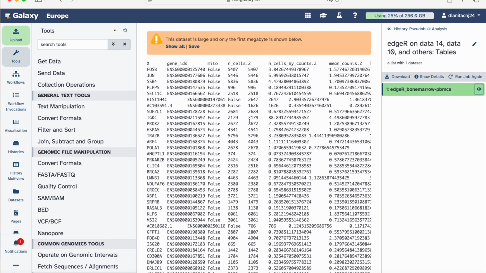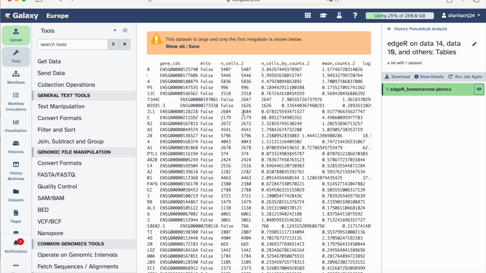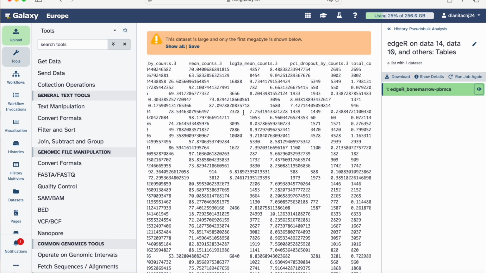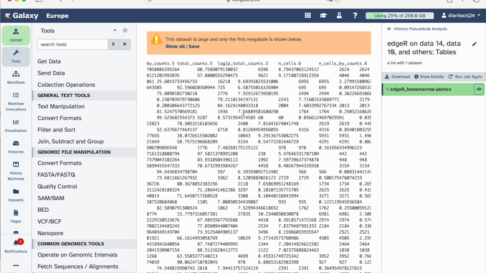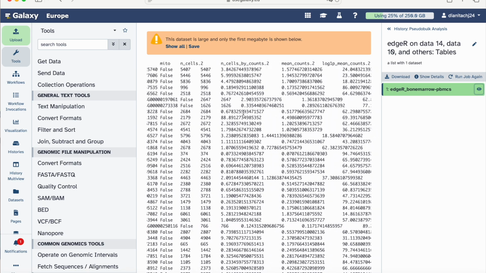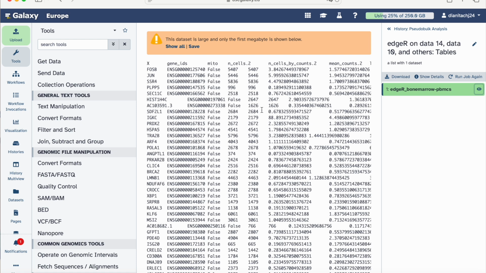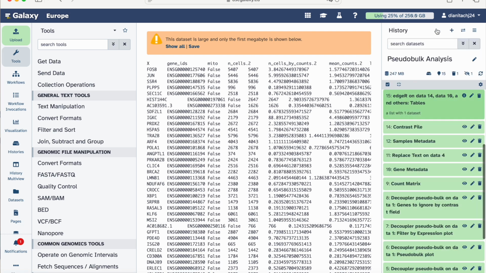It's only one table with our results. And there's a lot of columns here, so it's not so friendly for visualizations. But in this table, if you download it, you will be able to see log fold changes and p-values.